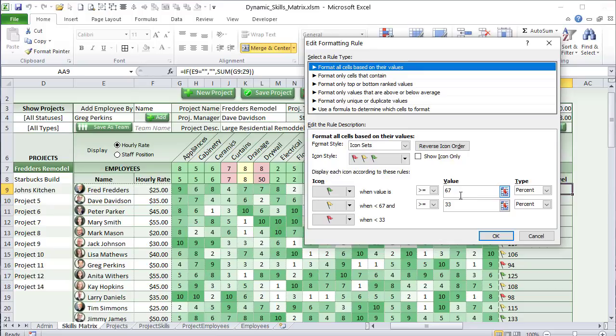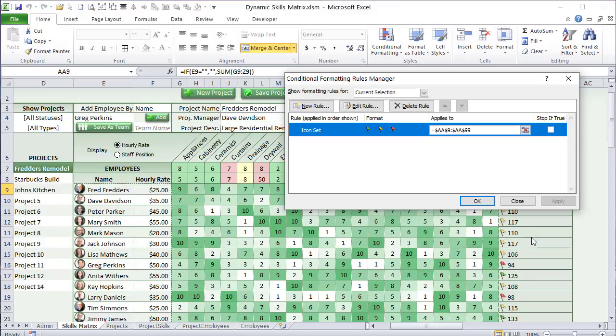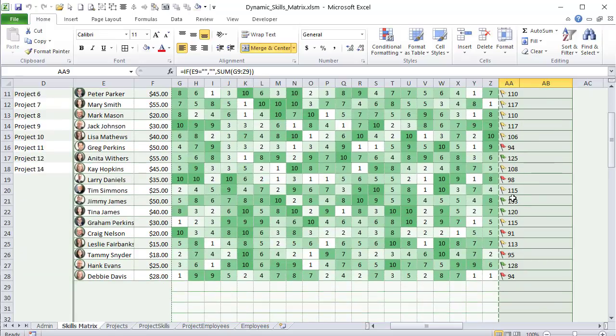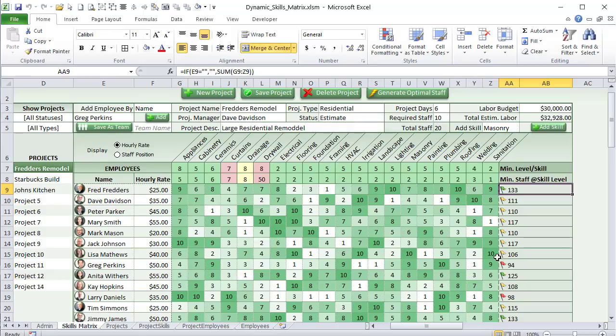If it's greater than 67% based on the weighted average of all those, it is going to be higher. Now we can base them on numbers, or we can use a formula, but I've just used percentage. Those greater than 33% are going to be inside the yellow flag, and less than that is going to be a red flag. So we're basing it on thirds. Those in the highest third are going to have the green flag, those in the middle are going to have the yellow, and the lowest third is going to have that red flag, letting us know who is where, who's got the highest.